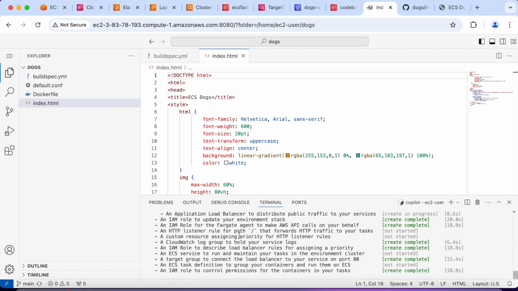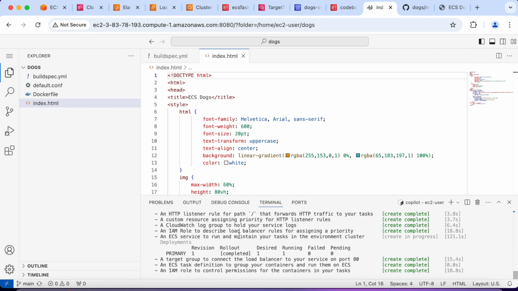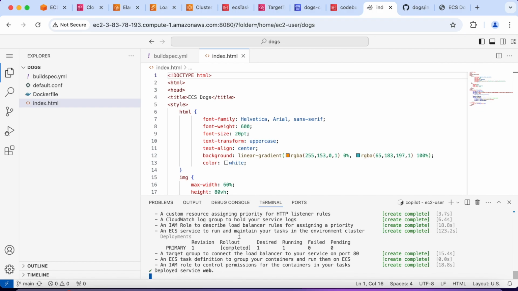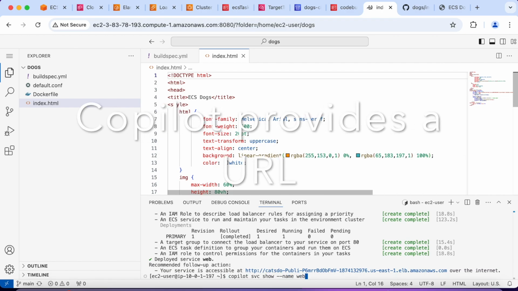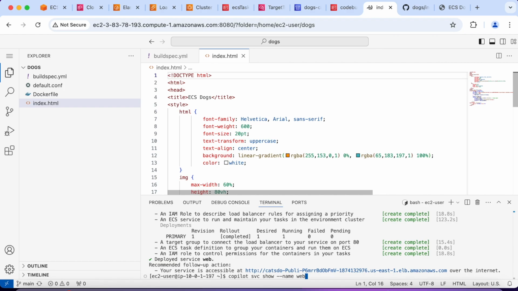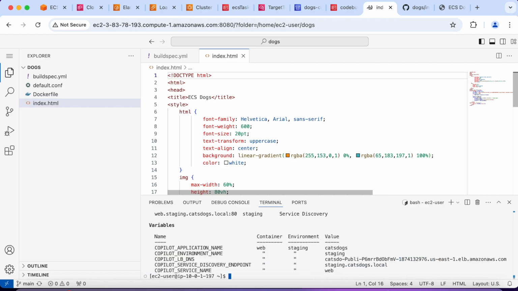IAM role, HTTP listener, CloudWatch log group, ECS task definition, IAM role control permissions for the containers. Okay, so now Copilot provides the endpoint URL, which you can see.